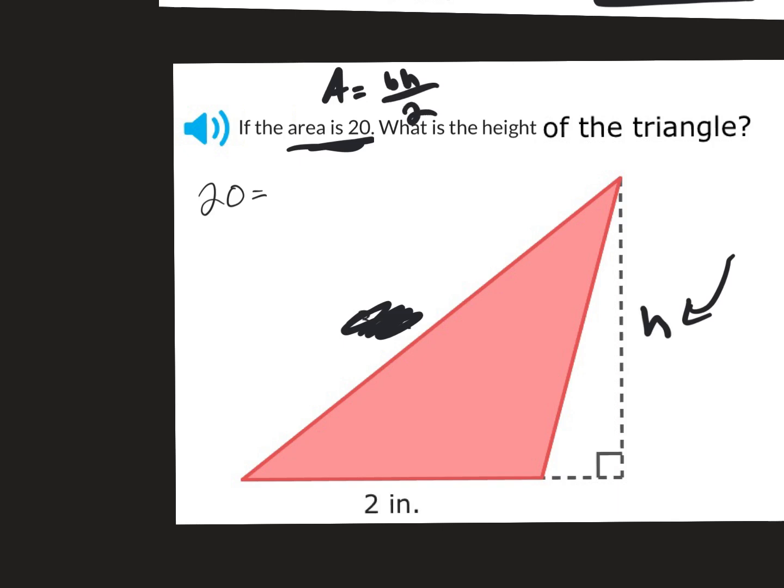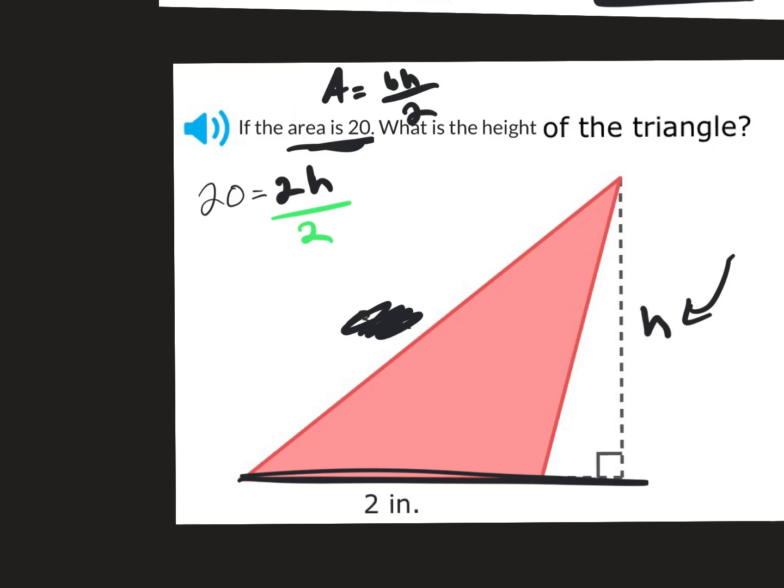We want to get in the practice of reminding, when you start a new problem, write the formula. And the more you practice that, the better off you're going to remember. So now we have our base, and our base is 2, but we don't know what our height is. And we are going to divide by 2, base times height divided by 2.